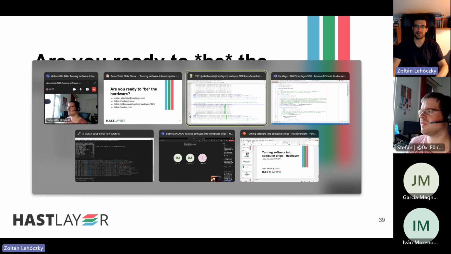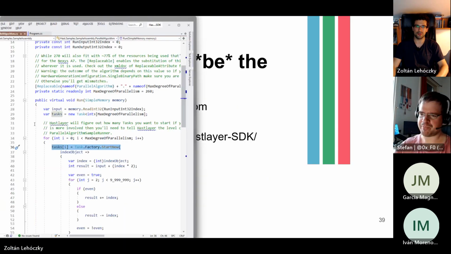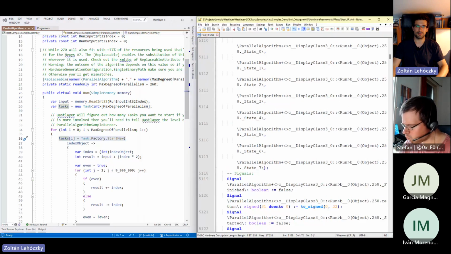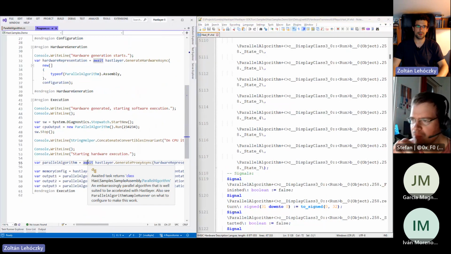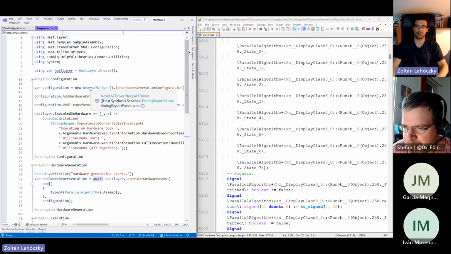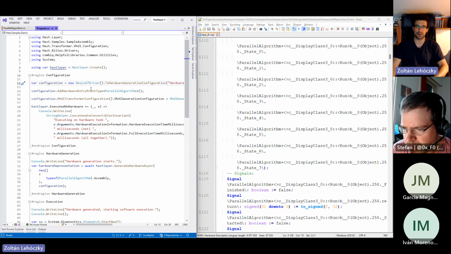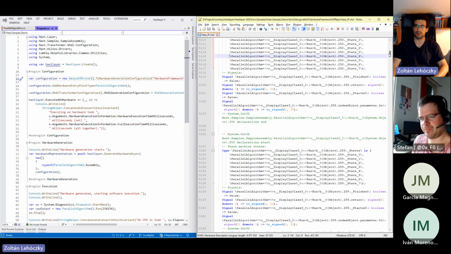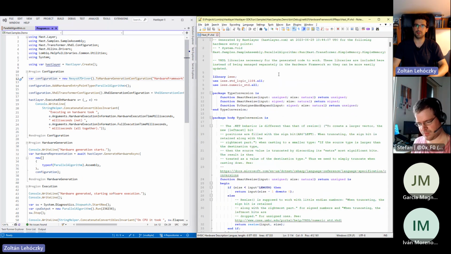Great question. So let me show you this. I've shown you the code here on the left-hand side, how you would integrate Hastlayer into an existing application, or how you would call into the code. And on the right-hand side, I've shown you the hardware code that Hastlayer generates.